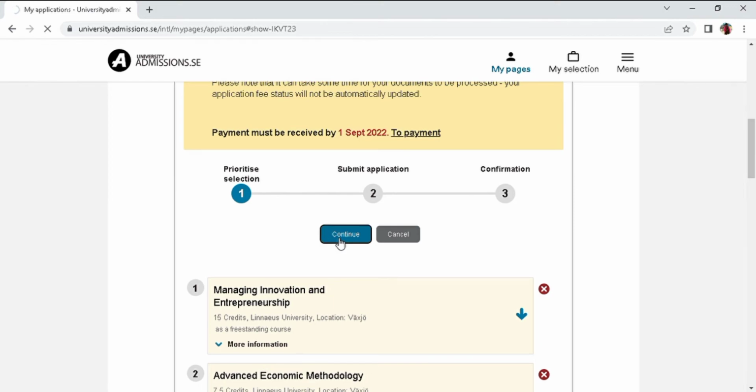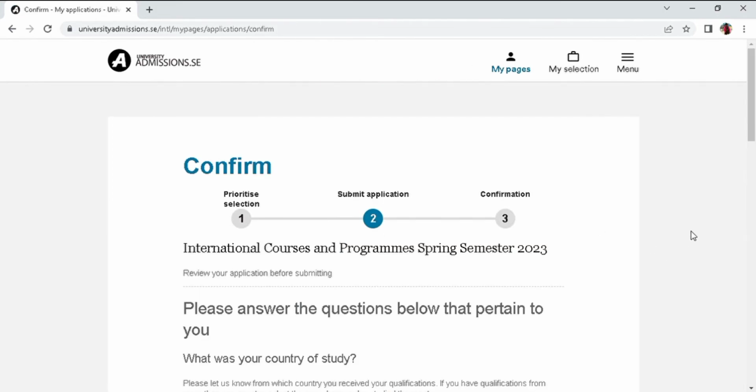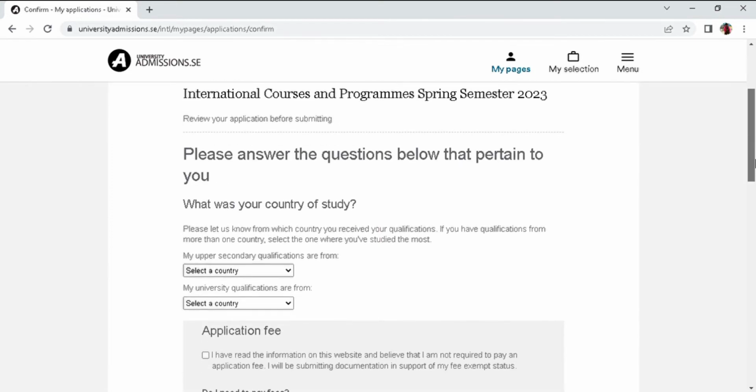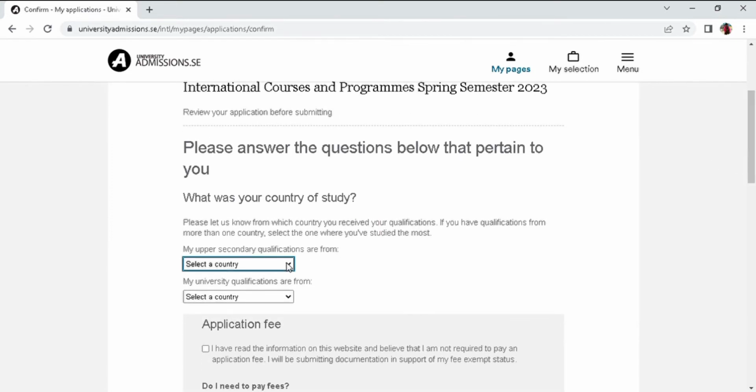Once you click on that, it will bring you to where you will upload your documents. So you are submitting all your required documents, and they will ask you for your country. You've already done all that before, but this one is more like the final stage of the application. So you need to put your country of origin. They ask you your country and your country of study, so you need to fill in those two, the country where you did your high school. Probably there are some people who did their high school in Nigeria, some did their bachelor's in London. So they are giving you the opportunity to pick the state and the country.